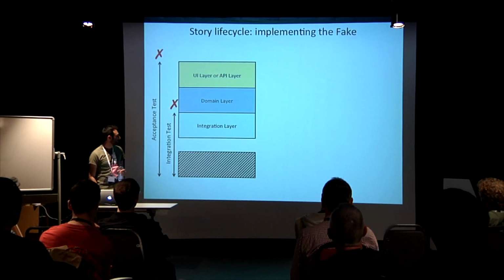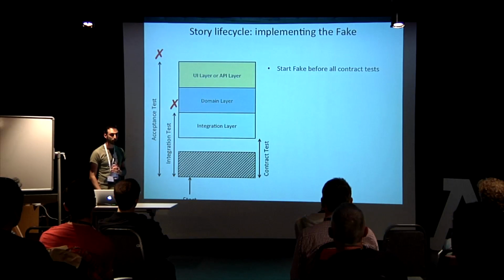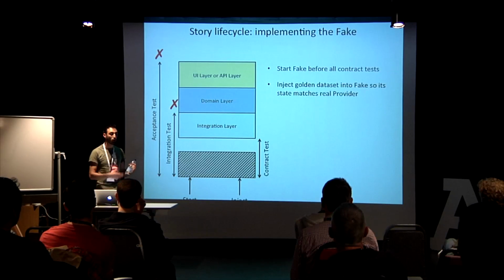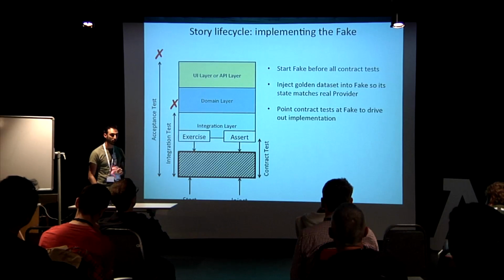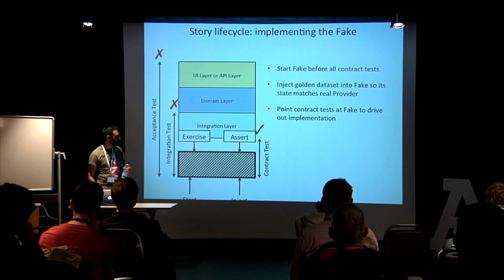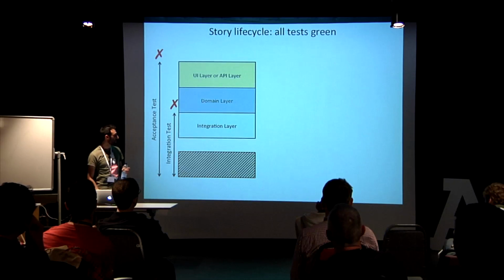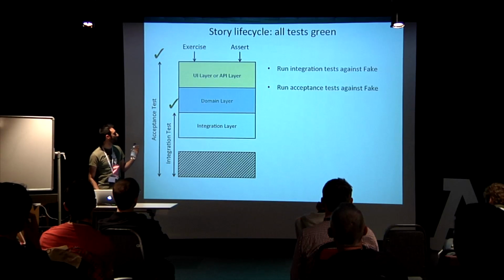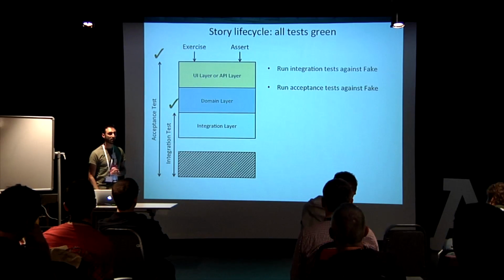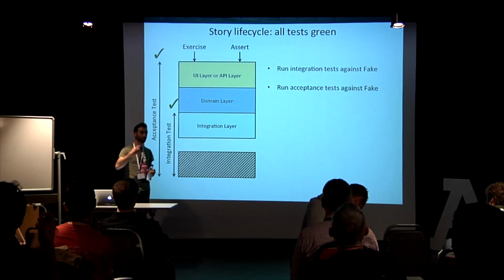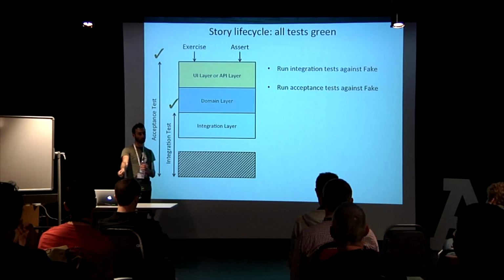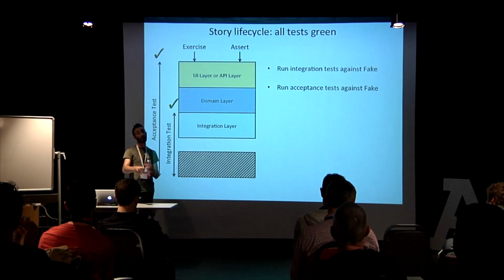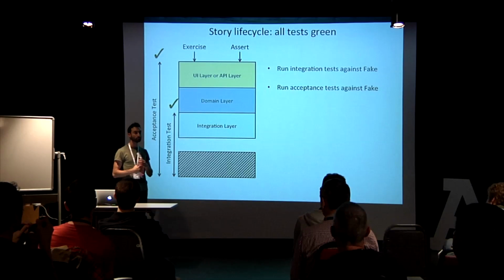But with that contract test passing, you can then point it against the fake, and you can start to implement that behaviour in the fake. So again, you start it, you inject whatever golden data was in the real system, and you implement the behaviour that gets that fake to pass. Once you've got that fake passing, you should be able to start getting your integration tests and your acceptance tests to pass. So it's lots of thin vertical slices through the functionality, and at the point at which you're thinking about integrating the external system, you understand what the assumptions are, and you capture and codify them in the contract test.